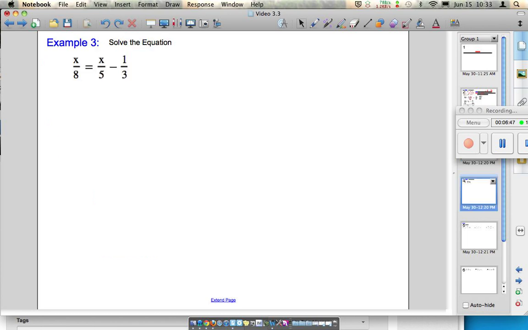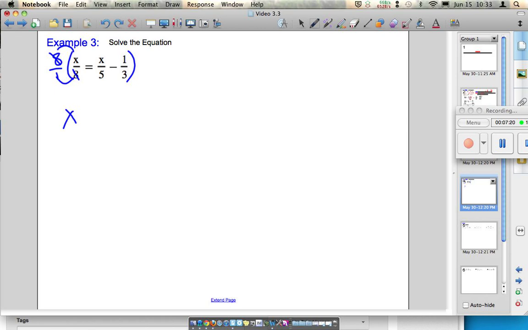So again, we have 3 fractions. They have 3 different denominators, 3 different bottoms, 8, 5, and 3. So another strategy to help you out, if you're wondering what to multiply by, another idea is you can get rid of 1 fraction at a time. So let's say I just want to get rid of the 8. So I times everything by 8 over 1. I'm going to times this by 8, but I see the 8's would cancel, so I'm going to be left with x.